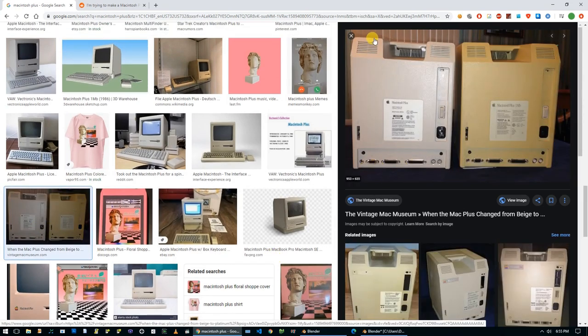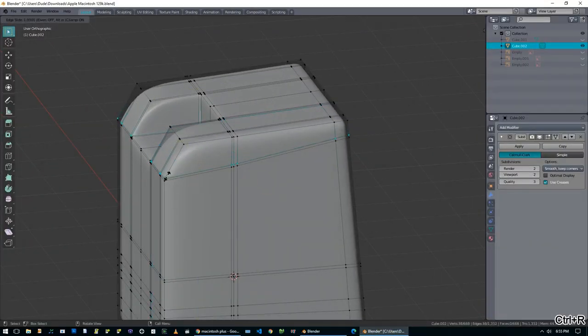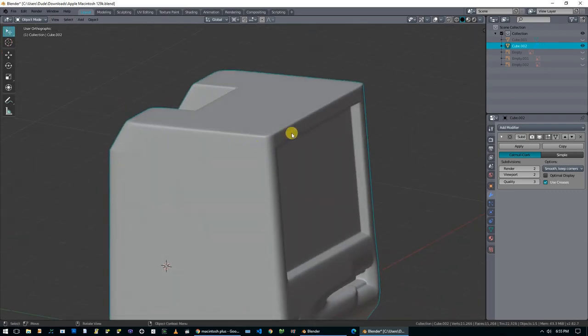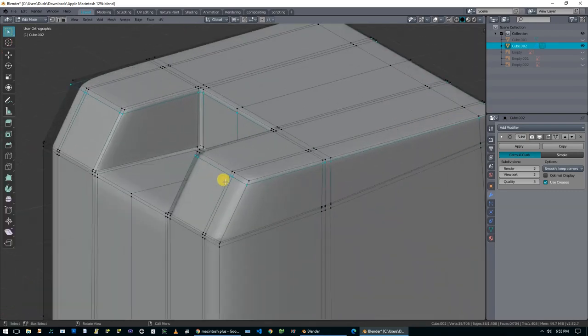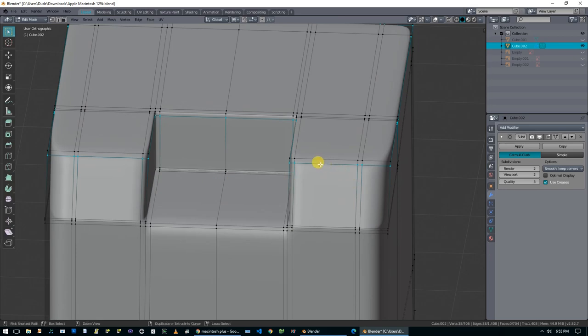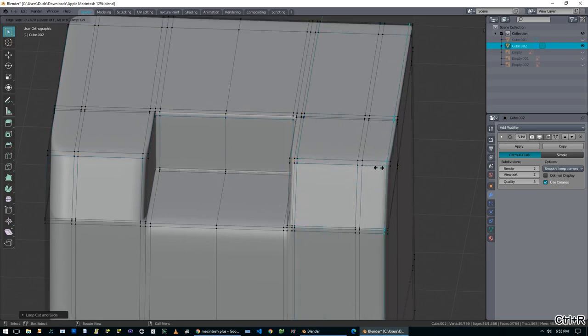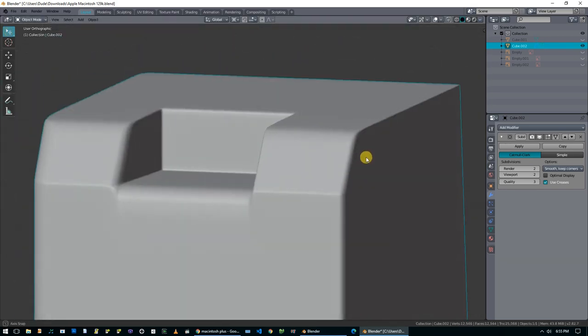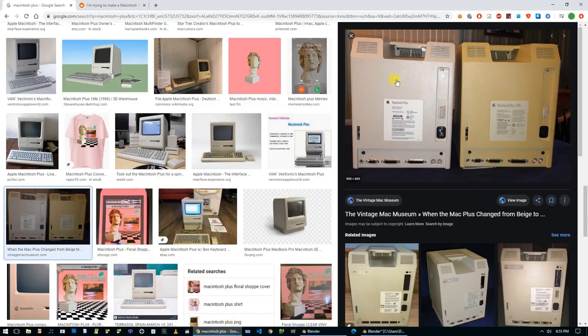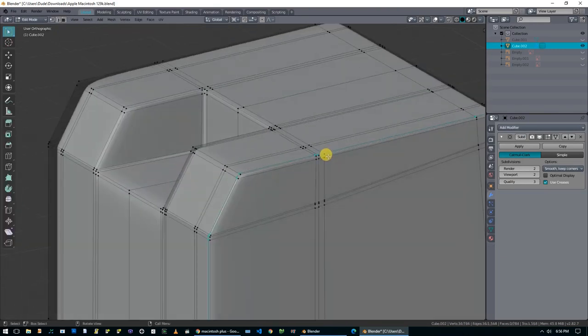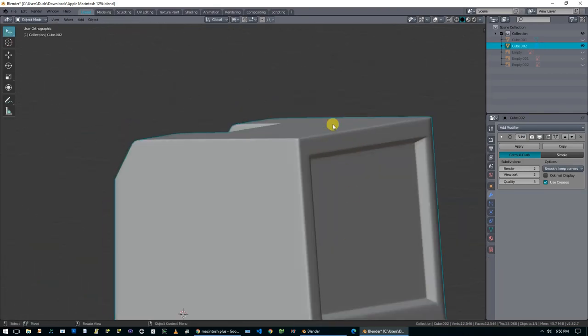So it looks like it goes round in here, round here. And then these are actually sharp edges. So let's go and do that. We want this to be actually very sharp. Now, what you can see happen there is as I was adding this edge loop, it makes this back piece nice and sharp, which is what we want. Right? We want that piece to be flat almost. But it broke some other things because now the front is way too sharp.